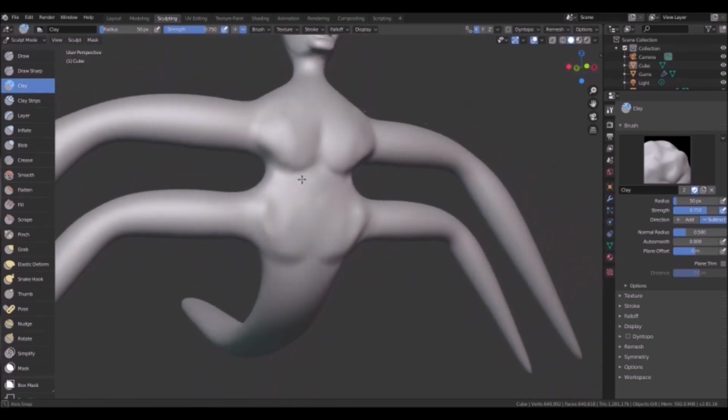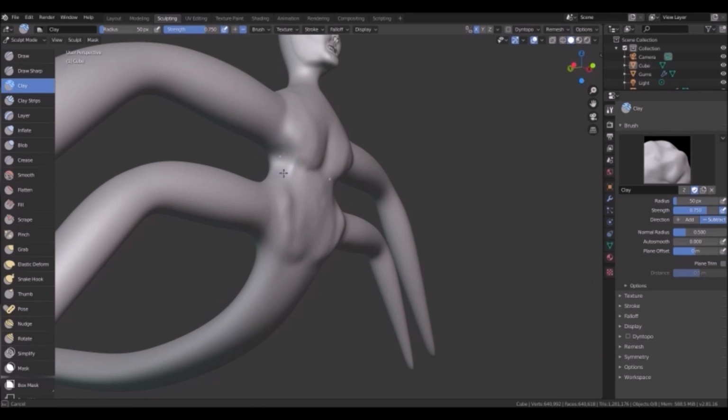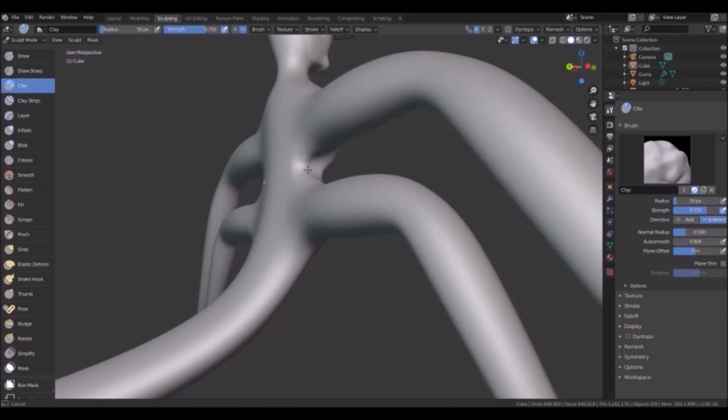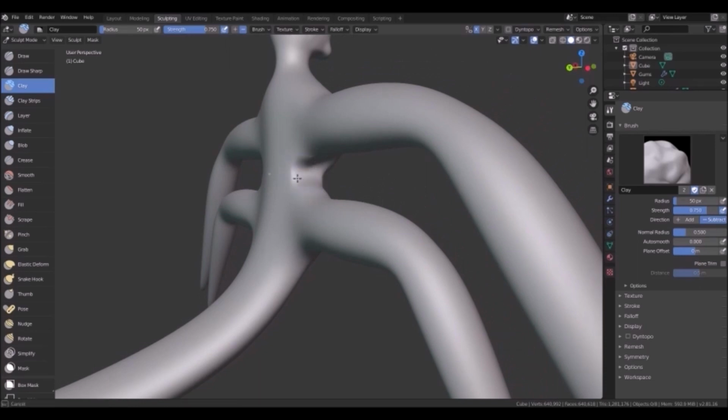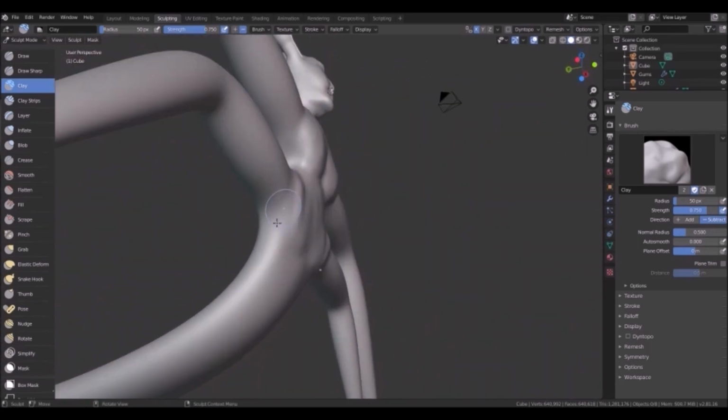There. That looks a little better, a little more defined. Maybe I could give them like standard armpit type thing going on there. And down here as well.